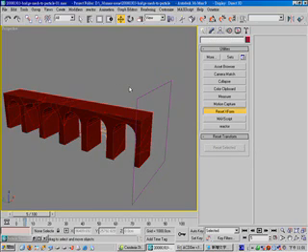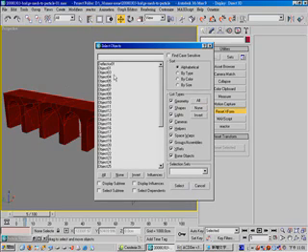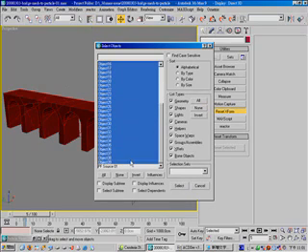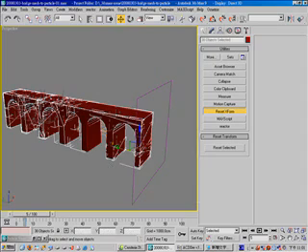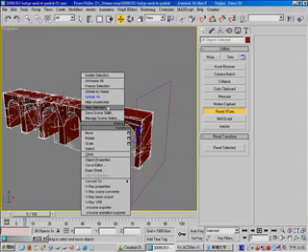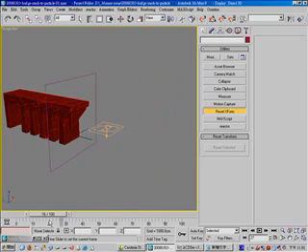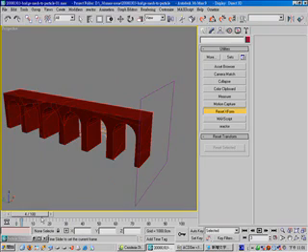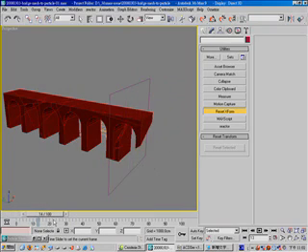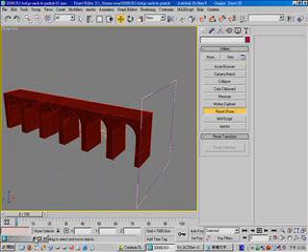Okay. So now, again, select all those pieces of geometry and hide them. As you can see now, those pieces collide with my deflector.